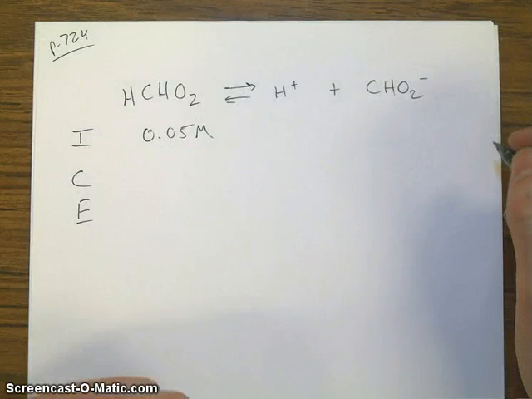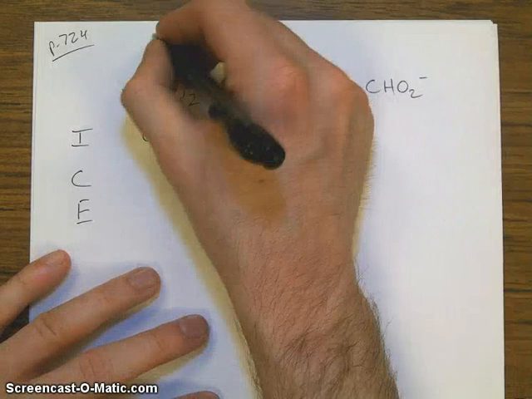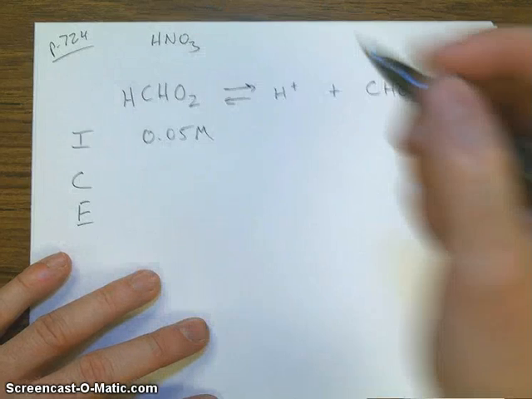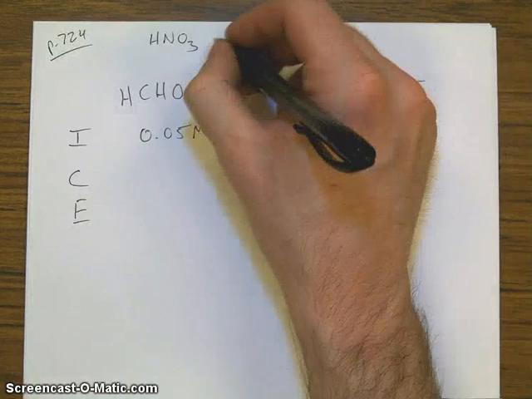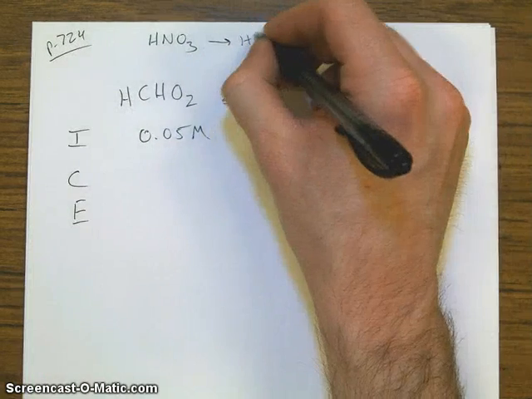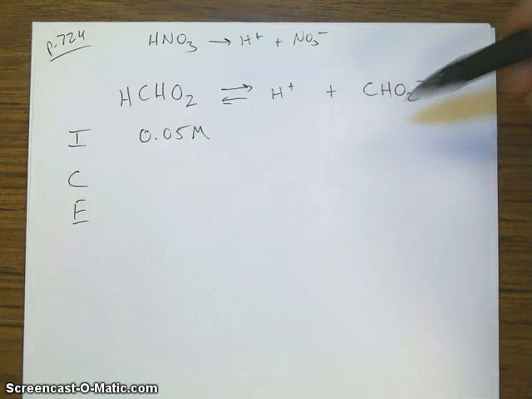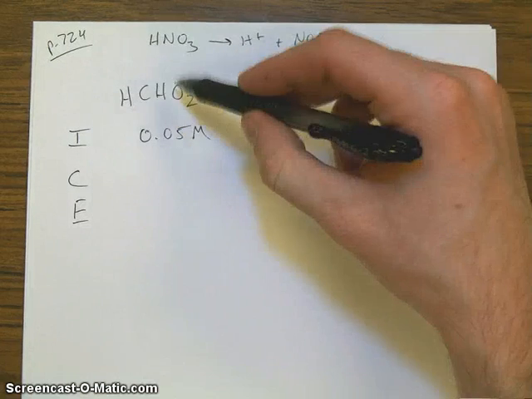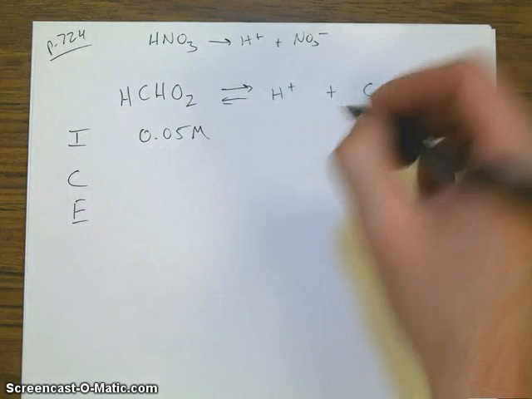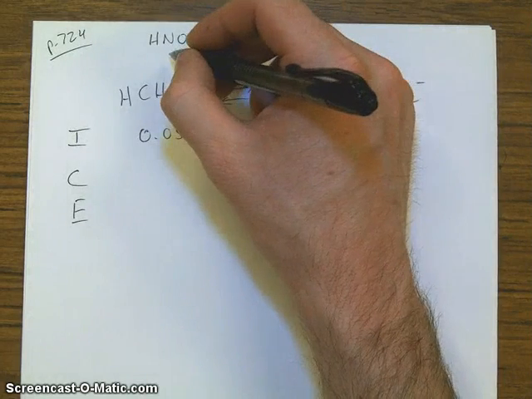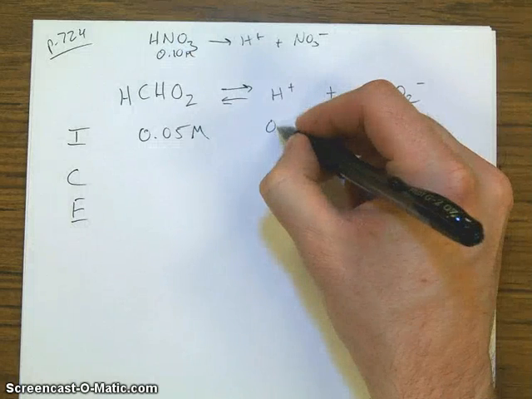And then it says we have acid added to this. The acid that we have added to it is nitric acid. Now, nitric acid is different than adding the conjugate base like a previous example I did. The nitric acid completely ionizes, notice I don't have a back arrow, into hydrogen ions and nitrate ions. Now the nitrate ions are not the conjugate base to this acid, which is called formic acid. But the hydrogen ions do have an effect. So whatever the concentration I have of the nitric acid, which in this question is 0.10 molarity, that has to go here, 0.10 molarity.